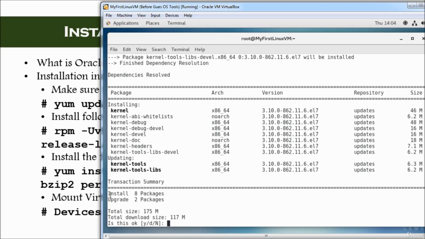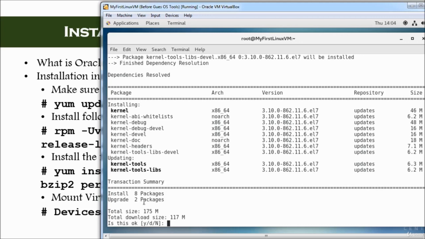It's telling me install total 8 packages and a total of 8 packages that it will be upgrading. But of course, it depends on your system, your Linux machine. Your output could be different from mine, so don't expect exactly the same output as mine.